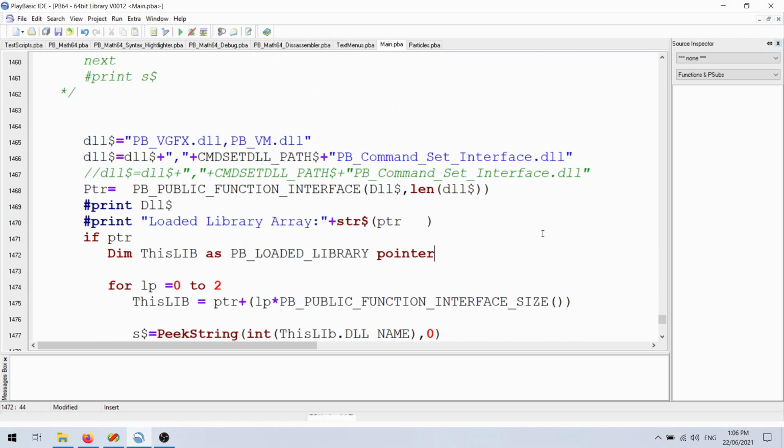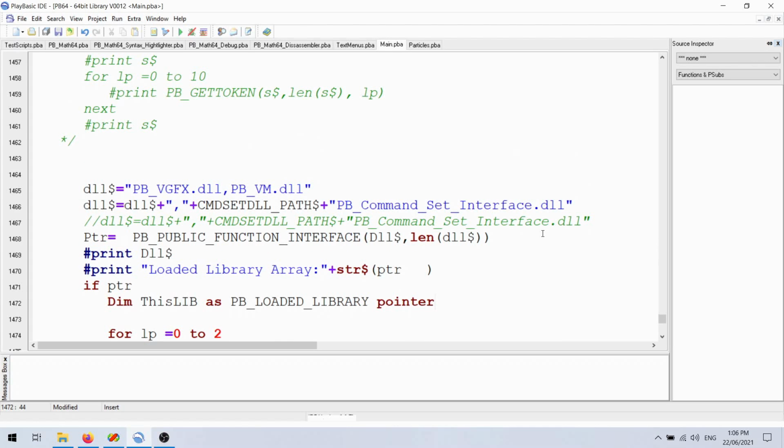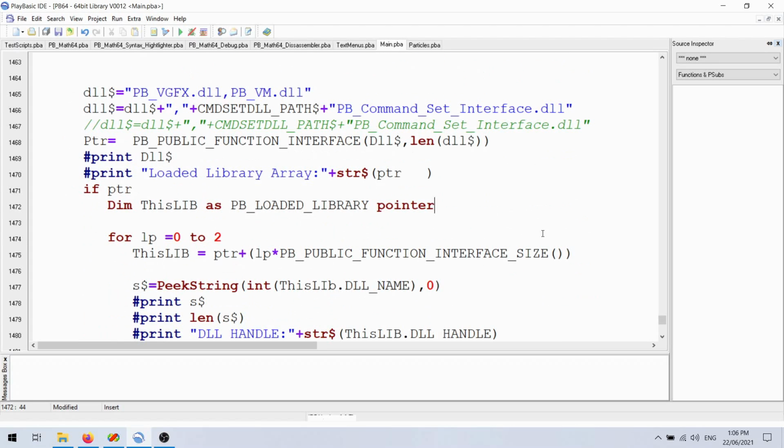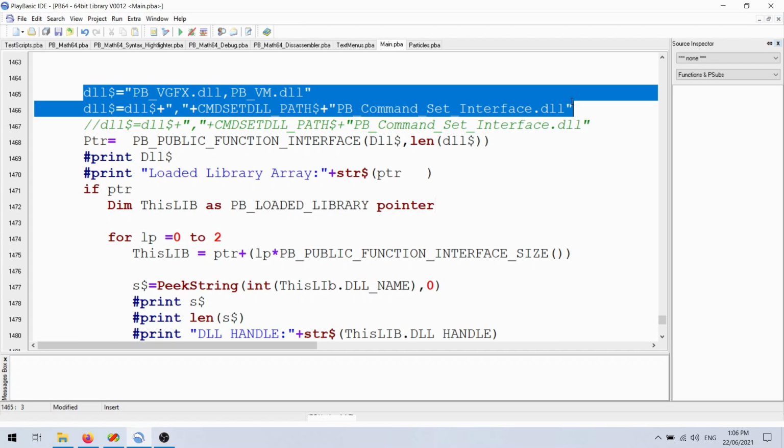Here I've cobbled this into the math test because it's got the dialogue stuff in it. Not that I'm using it for this example anyway, but I can do a bunch of different tests from the one front end without doing much work to patch it all together. But here we actually have the library up and running, and it's hard to probably work out from the PB code, but we're creating a string with the DLLs we want to open.